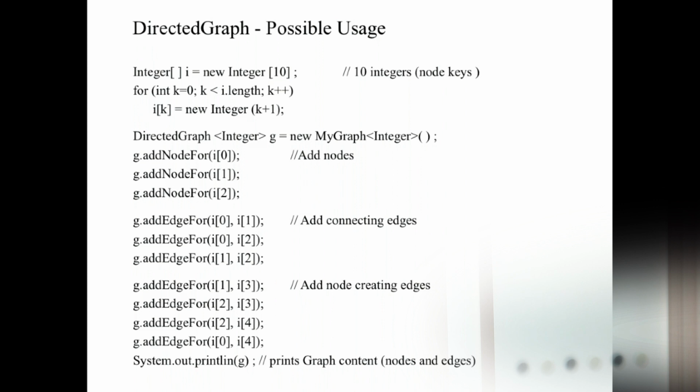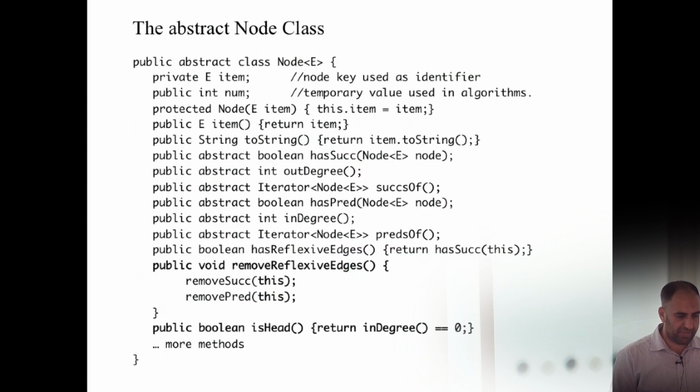If you call add edge for with a node which is not already created, it should also create the node and add it to the graph. And you should also have a toString method for that graph that returns a string representing the graph in some understandable format, showing that this one is a node, and this node is connecting to these different edges.